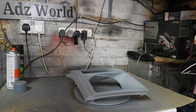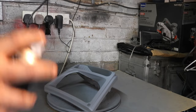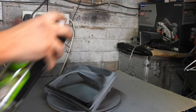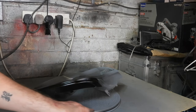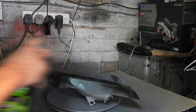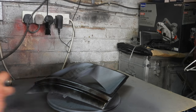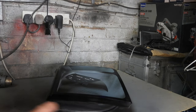Right, and I think I'll be back with the black. So I'm going to give that an hour or so to dry off, and I'll paint it black, as they say. Right, we're back with the black. It's been about half an hour or so. Give it a quick spray, and then I'm going to lightly dust it over with our matte black. So hit the edges first. Not looking for total coverage, but just enough. Give it a first coat. Then go and get the bottom.